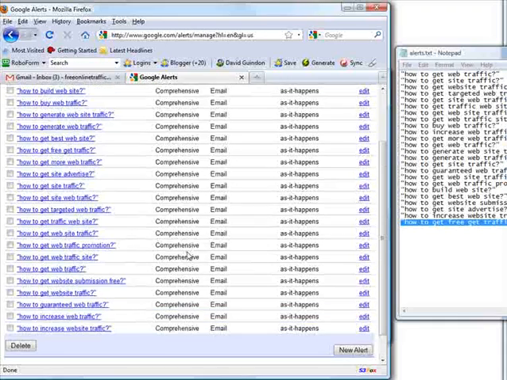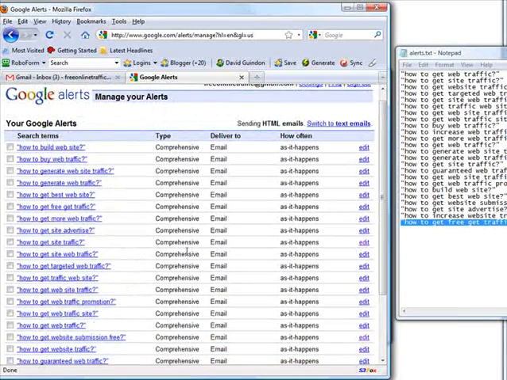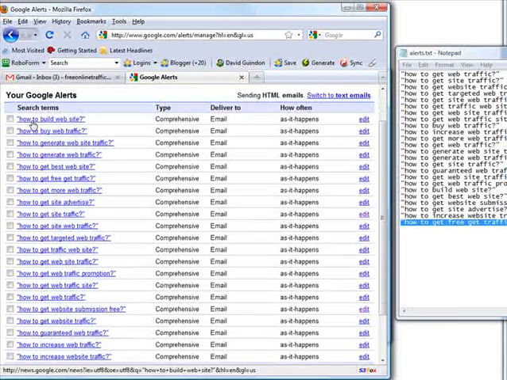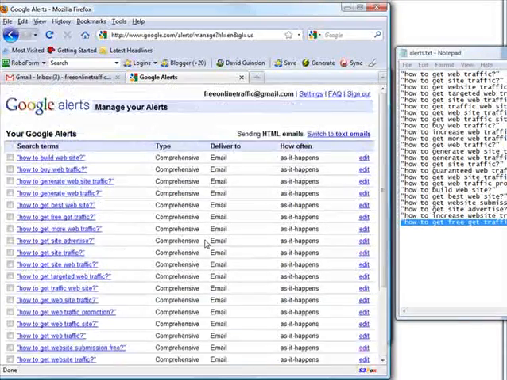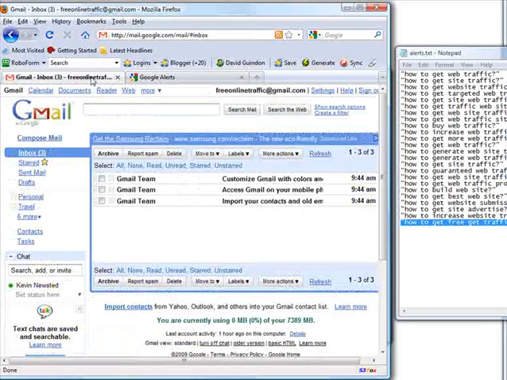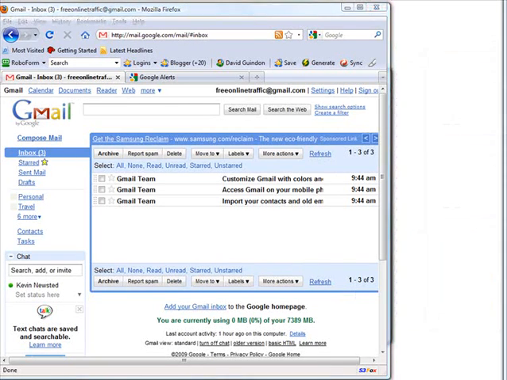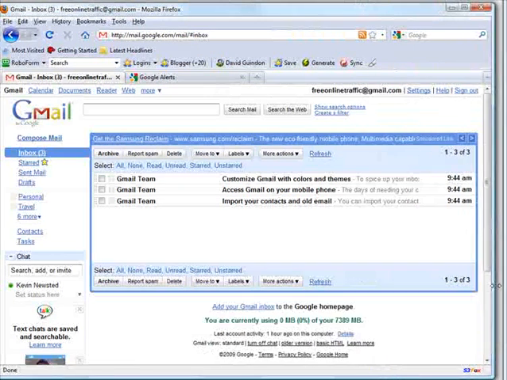The more the better. But as you know from the previous video, the one with the keywords, our highly targeted keywords are actually contained in these questions. So it's very important that we do that. And that's what's going to bring in all of our targeted leads and eventually very laser targeted traffic into our online business. So if we go back and refresh, I'm sure we won't have any leads yet. I just stuck those in there. And that's how we can create our Google Alerts.